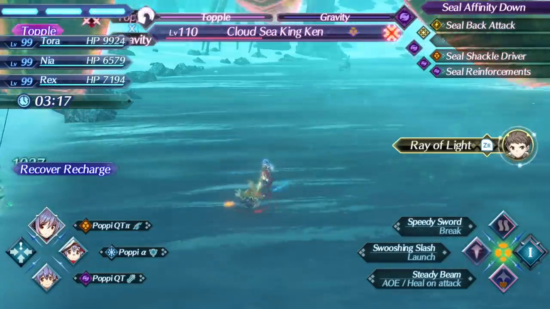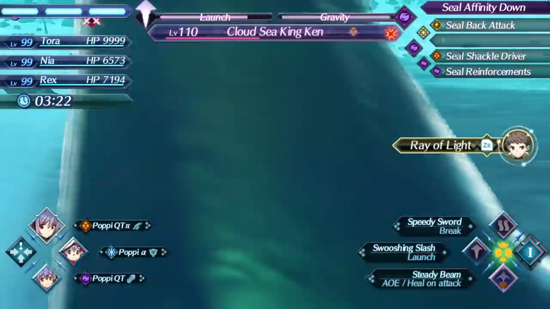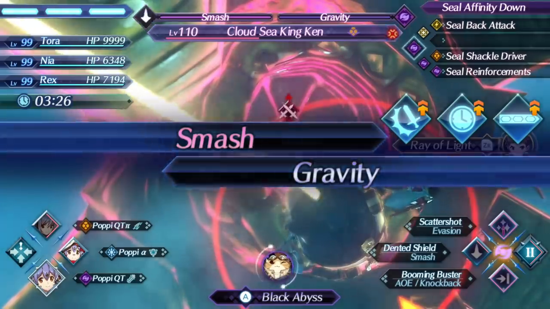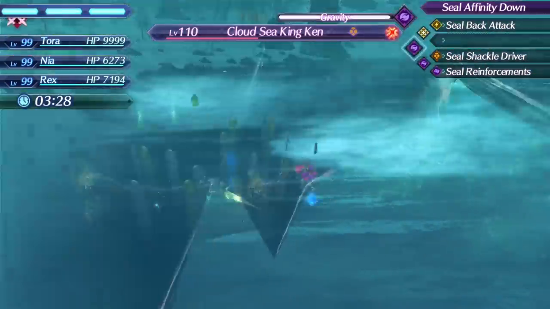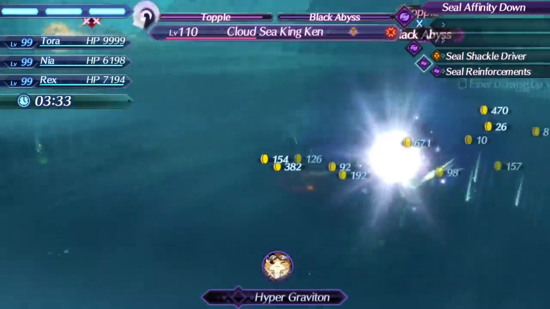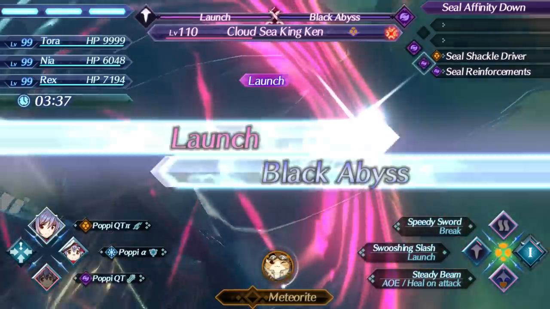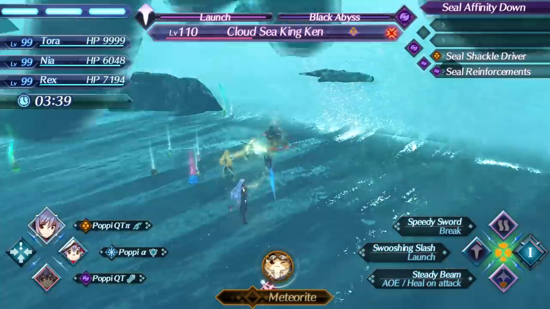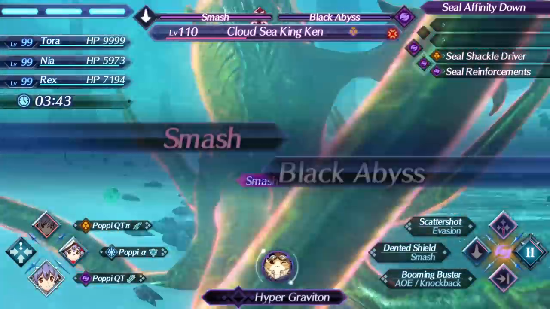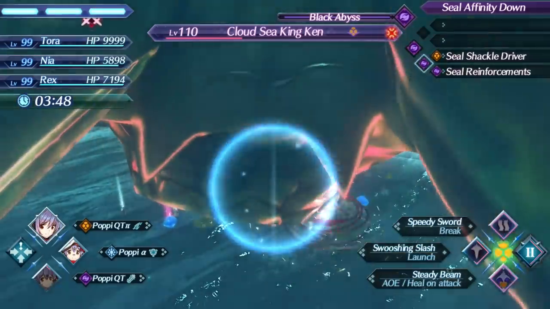Poppy Cutie Pie, time to shine. I'm so used to hearing him say that all the time. We'll get the smash, and that'll lead into the next part of the blade combo. Good. Black Abyss, go. And if we can activate Numa... Oh boy, I might not even need Numa at this rate. Go up. Smash Black Abyss. Smash that Black Abyss. We stand for light.